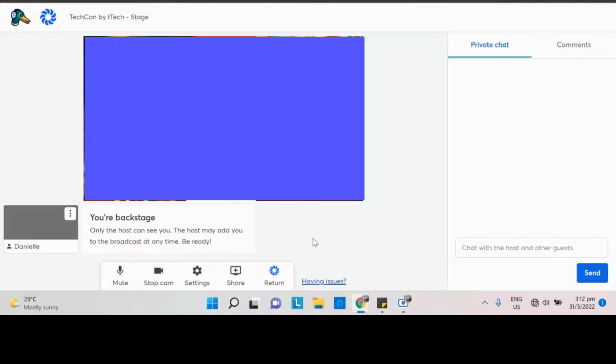Now, once you've entered the studio, you will see the screen in front of you, which will be showing whatever is on the program ahead of you. So if it is the host introducing a segment or the previous presenter, that's what you will see on screen. You will see exactly what the audience is seeing.